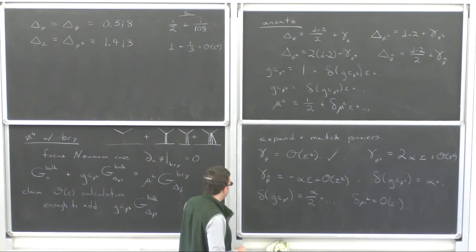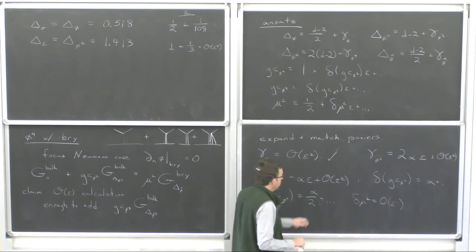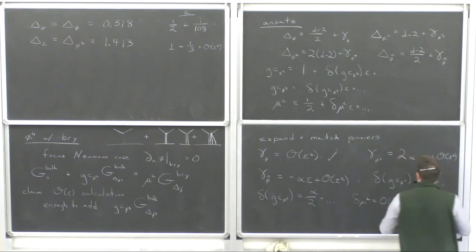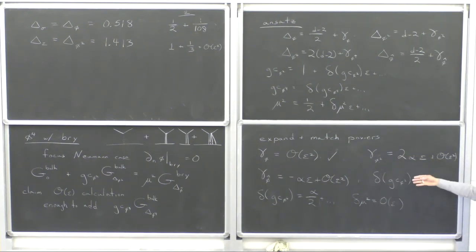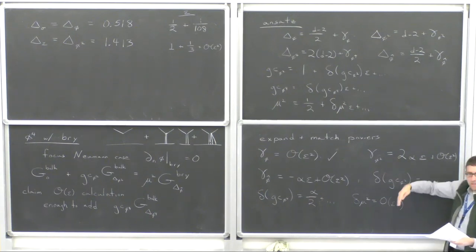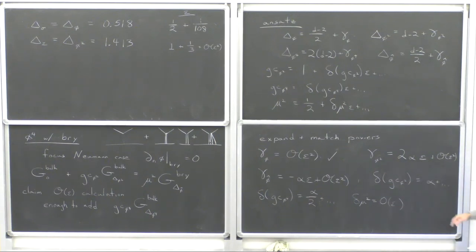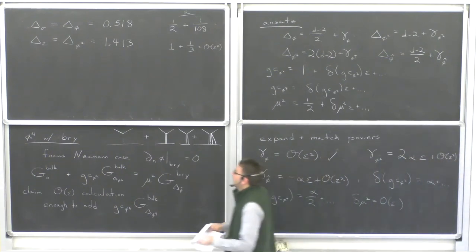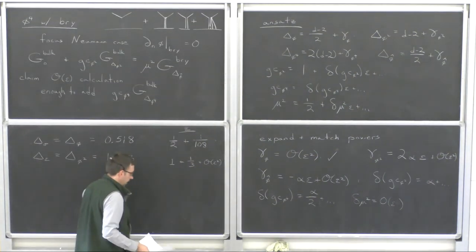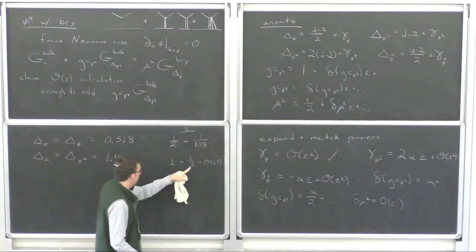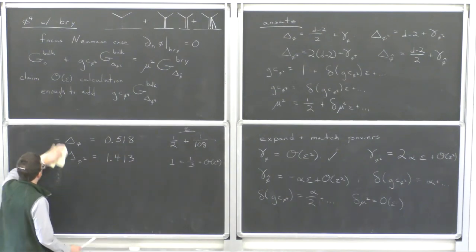So the proposal is to use what we computed a few minutes ago as input, the bulk value of phi squared. If you go far enough away from the boundary, these anomalous dimensions shouldn't be affected by the boundary behavior. They should be what they are in the absence of a boundary. So we should be able to use that as input data in our analytic bootstrap here. So we'll use that. What was it? This number here. I'll erase this.